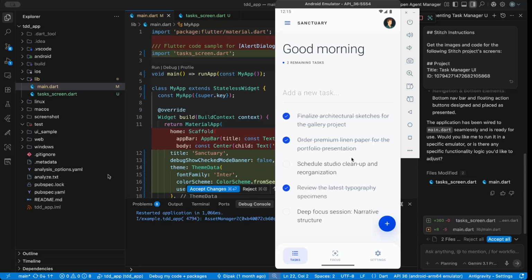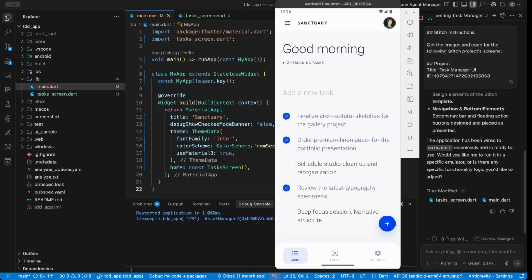Let's see how much of it is functional. Since we only gave a single screen, let's go ahead and I'm accepting it. I'm going to accept all the code since I feel like this is the code we needed.